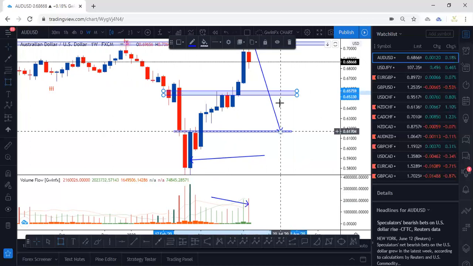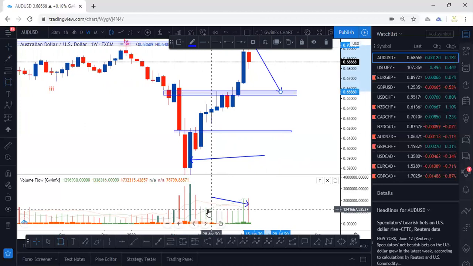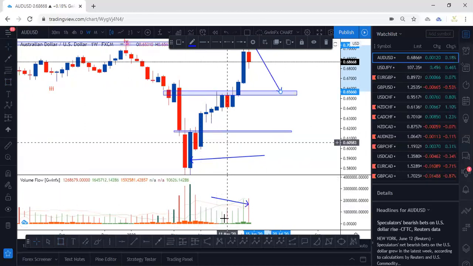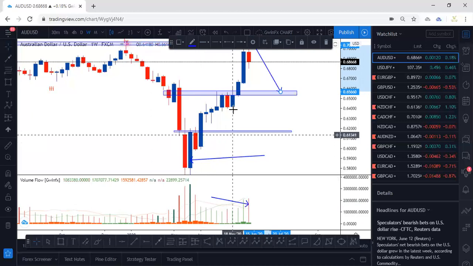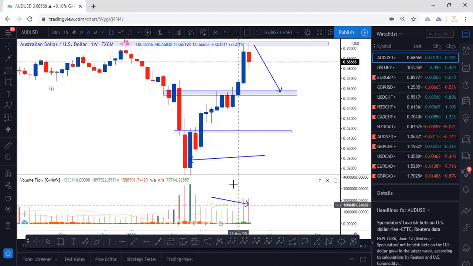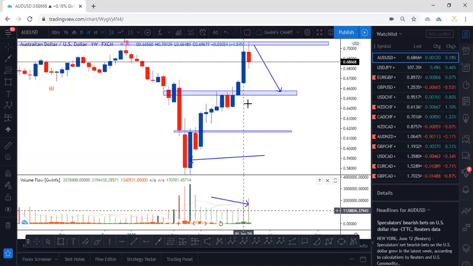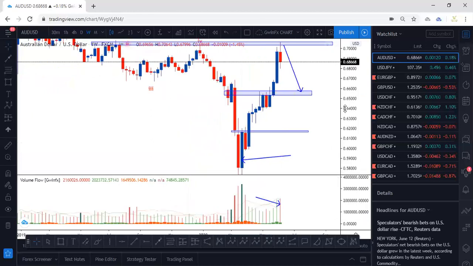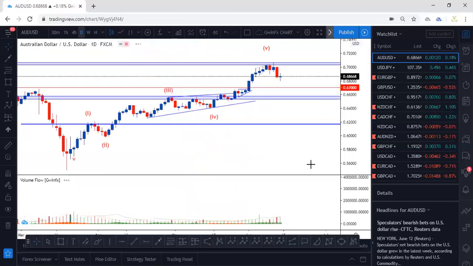So if we could expect a bounce up down to this zone, we could expect that the volume actually started dropping. We actually saw that drop in volume, and this very big bearish candle here couldn't really take price down initially. So we could expect that the bulls are still in the market because we had volume growing massively here. We also have this big bearish candle here. So let's go to the daily time frame to see how this is structured and how those volumes are actually structured.